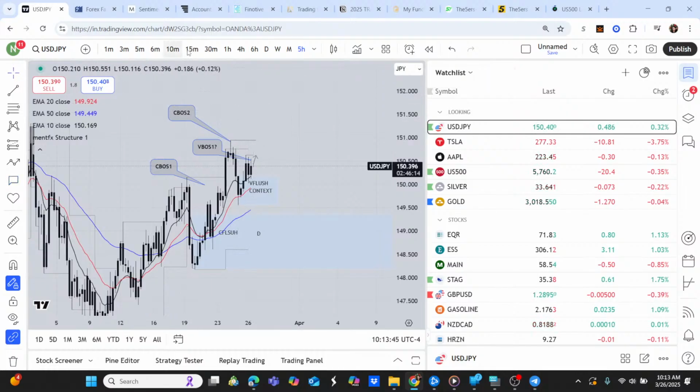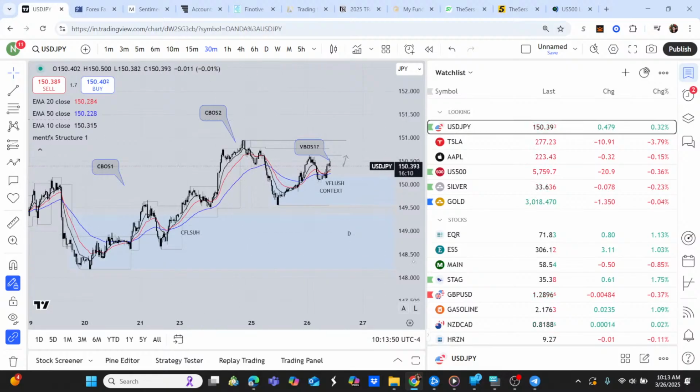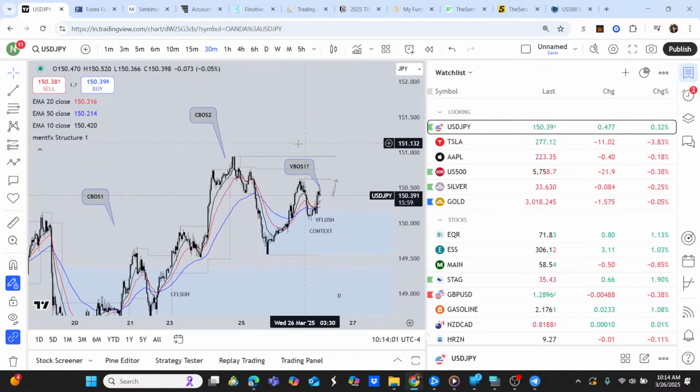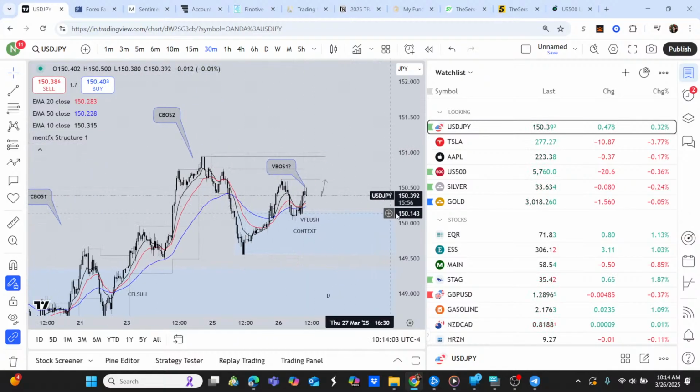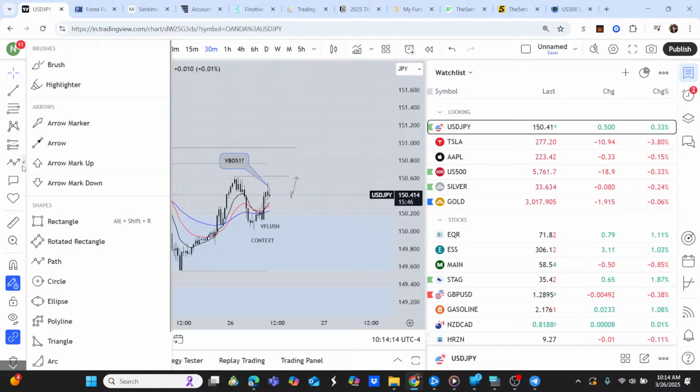And then when you align it with the validation time frame that you use to validate, you can see that the structure is moving nicely. We have a double break, break of a low, high, double break, break of a low, assuming the high, and with the validation time frame, you have the same cycle where we flushed under the MAs right here. We started a move right here where it created the validation break of structure. And since we have 15 minutes to kill, I'm gonna show y'all something real quick.